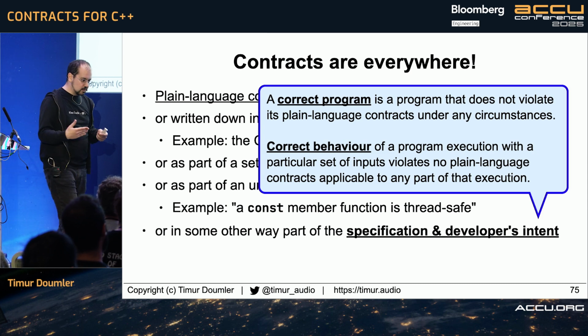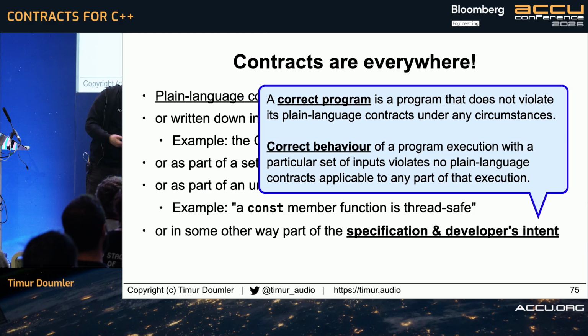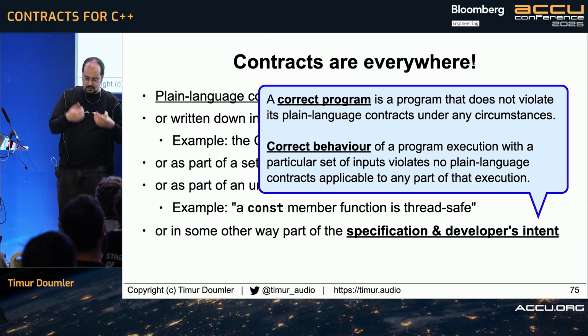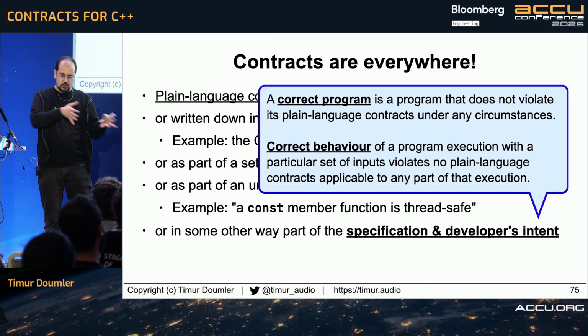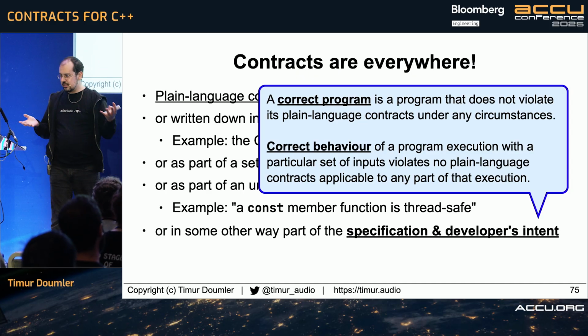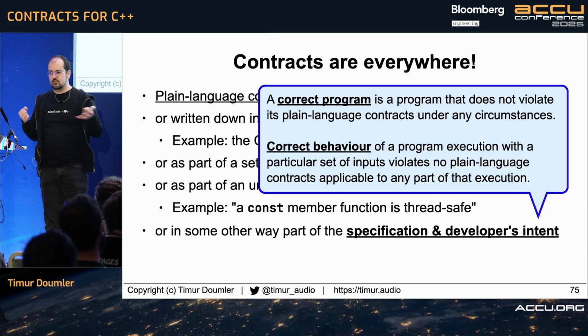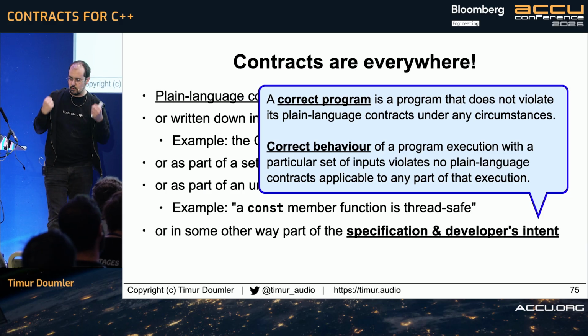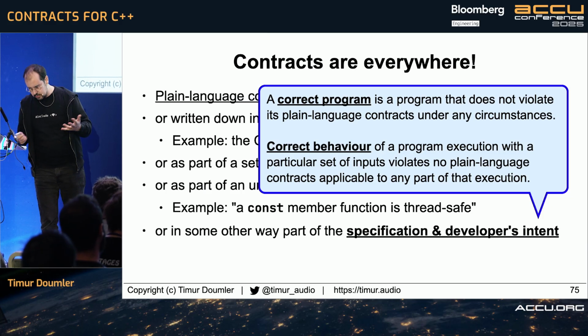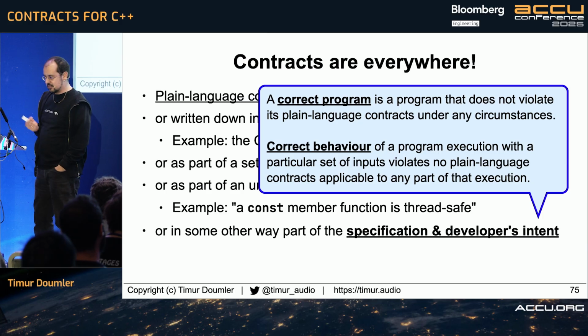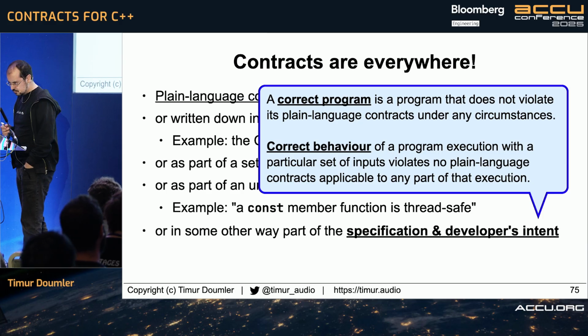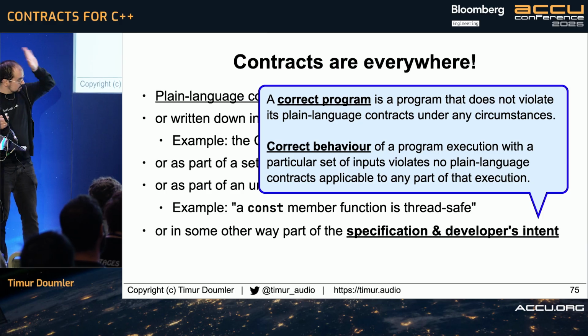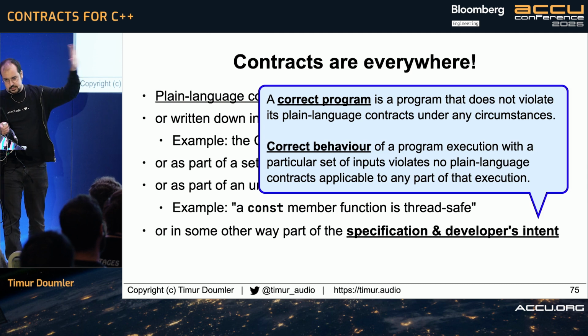So if you execute a part of a program with a particular set of inputs, and then what happens next does not violate the plain language contract of that component, then that component of your program has correct behavior. So that's really important. It gives us a definition of correctness, which is kind of hard to nail down if you don't have this concept of contracts. And so that has been around since forever, at least conceptually.